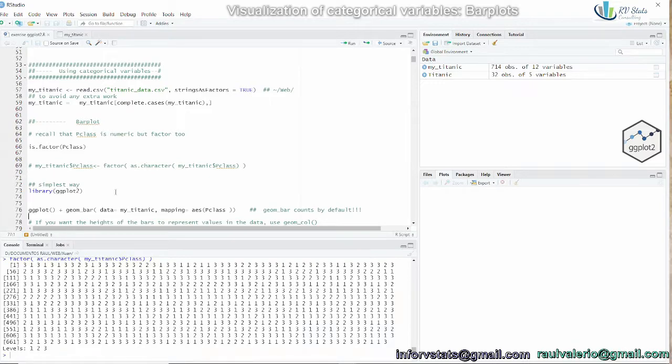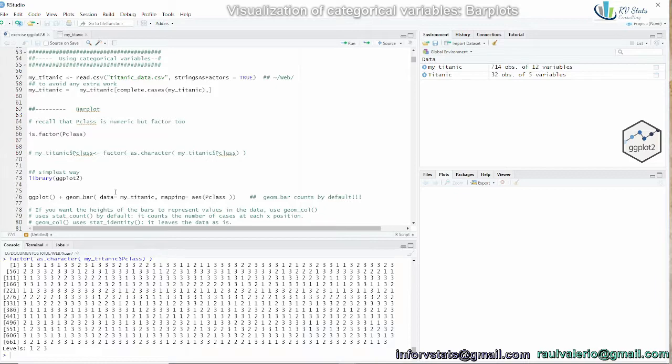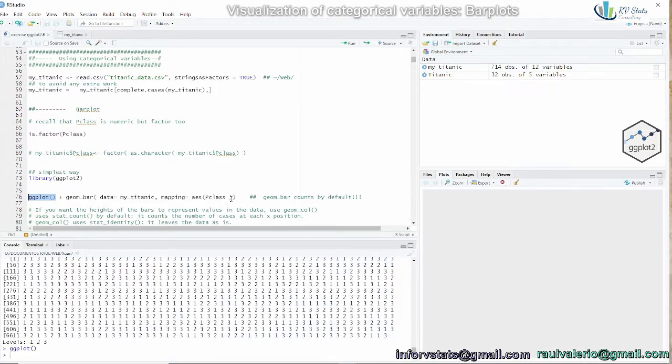Let's see. Here we have one special visualization for categorical variables. It is bar. Bar is a bar plot, a bar plot that will show us bars representing the frequency for each class. In this case, P class, or it means our group. And we say ggplot. ggplot is an object. I'm going to run it. You will see it's done. This is the object ggplot. However, we must include the geometry. The geometry is here with bar.